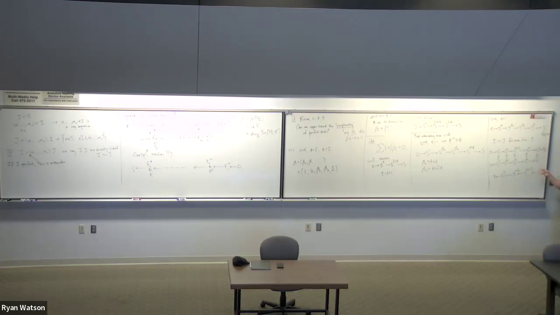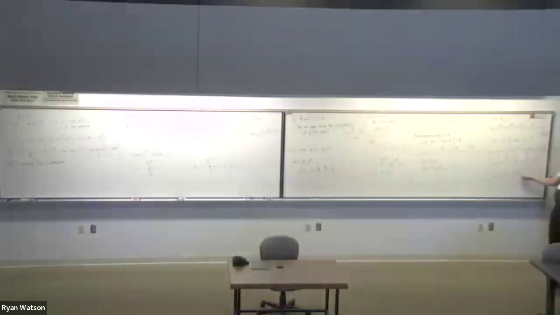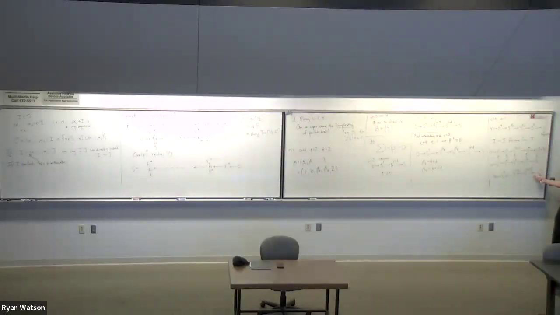So this may not be the actual Betti numbers of S mod I, but where can the non-minimality be? If I assume that this is a minimal free resolution of S mod J, then these will certainly be 0 mod M, and this is also going to be 0 mod M. So the only possibility of units appearing in the differentials is in these vertical maps here. But in particular, there can't be one here because I'm assuming that my ideal is almost a complete intersection. So at one extreme, this is basically as non-minimal as possible, which is to say that in this case, this entire map here is a split inclusion.